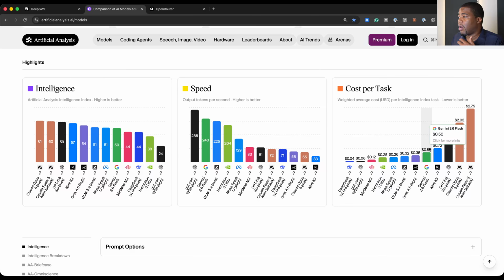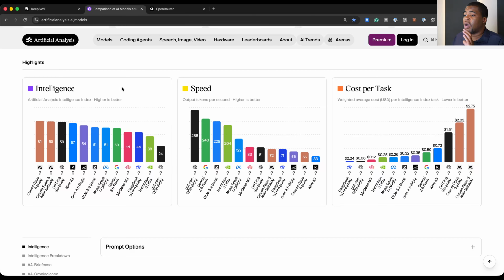And then we have cost. Like, what is it going to cost me? So we see that DeepSeek is the cheapest, right? And then GPT, the open source model for GPT, it's also cheap. But notice we have far at the end here, Fable, Opus, the most costly. And then we have GPT 5.6 Soul, right underneath that. Then we have Kimi K3 right underneath there.